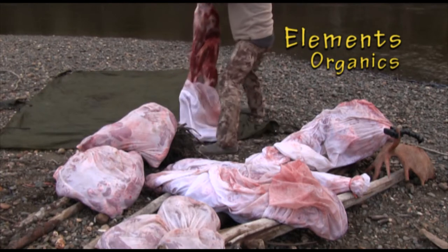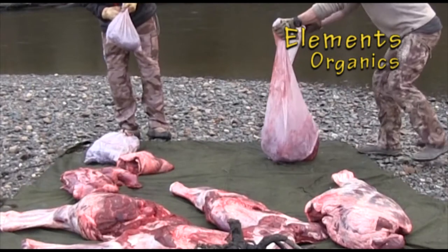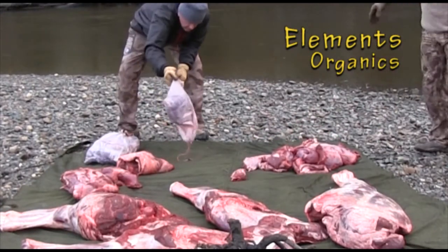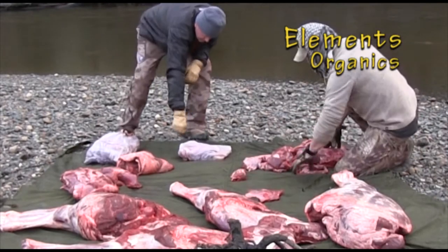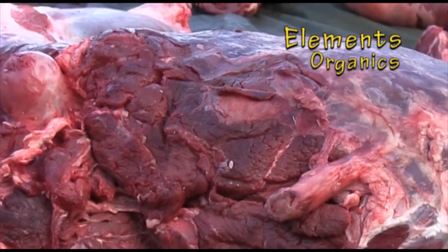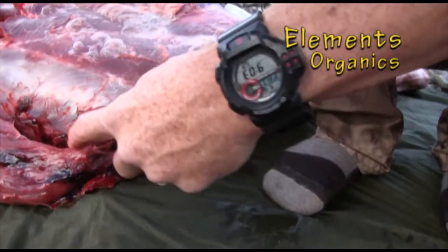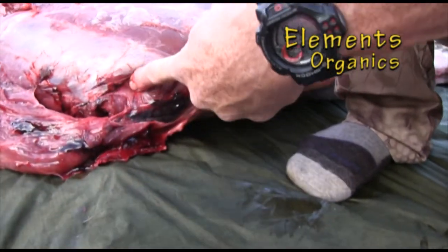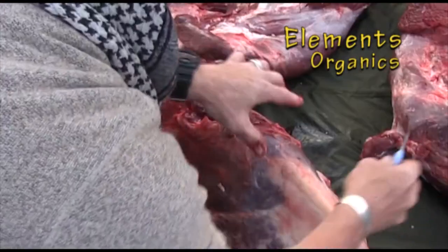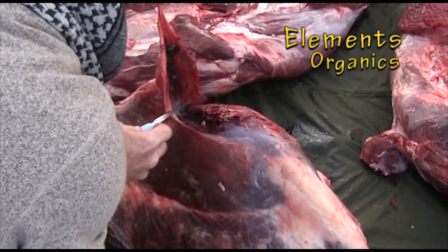Organics include any natural elements that harbor or accelerate bacterial growth or autolysis. These include soil, wound drainage, feces, bile, rumen, leaves, and even the fat reserves left on game meat. With less than ideal weather and temperature conditions, all of these organics contribute to meat loss or spoilage growth. These organic threats have to be physically mitigated on a continuous daily basis throughout field storage.